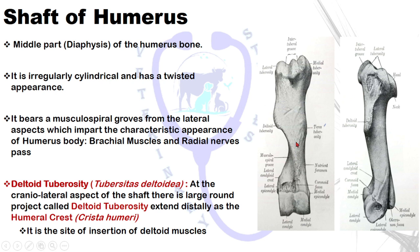This is the humerus bone. This is the cranial surface. This is the lateral surface. This is the medial surface. Behind the cranial surface, there is a caudal surface. So, at the craniolateral aspect of the shaft of the humerus bone, there is a large round prominence called deltoid tuberosity. This tuberosity extends distally to form a crest of the humerus, and deltoid tuberosity is the site of attachment of the deltoid muscle.